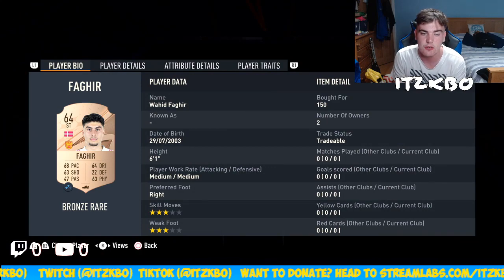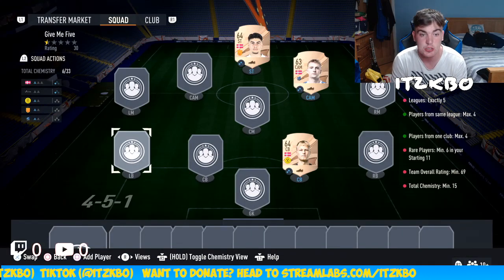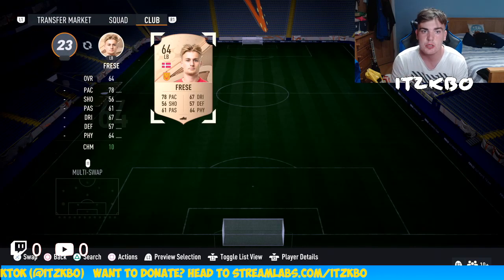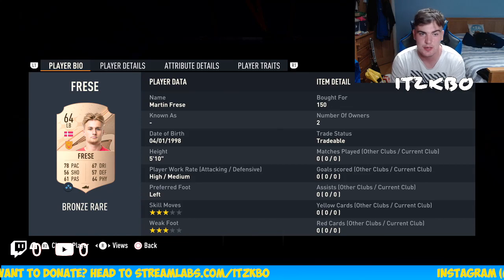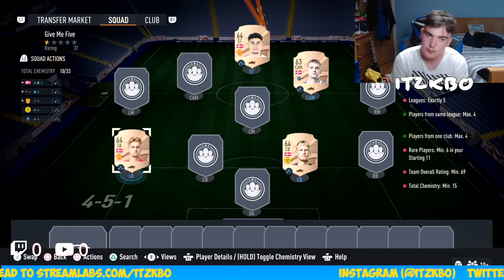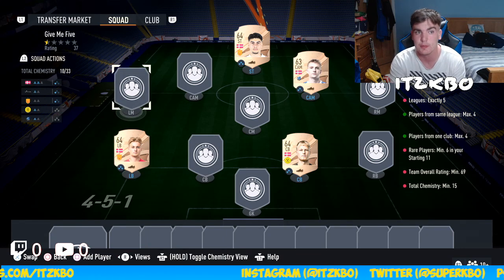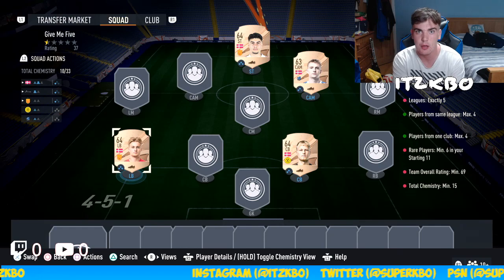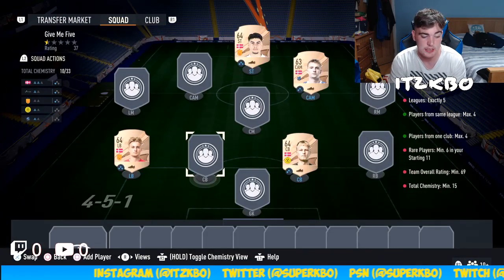Vahid, Fagir right there. But again, guys, I'm just going to keep reiterating it because a lot of people don't understand. You do need to use the same nation, same league as me, but not the same players just to get the right chem. So Martin Fraze is up next for 150 coins. Again, if you can't get a player in the same position, just get a player in a different position and then put one of the players that I don't put in position into the position that you've left empty, if that makes sense. So I think that's all of our Danish players.